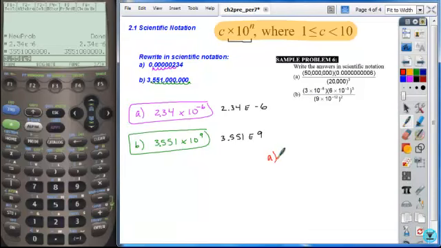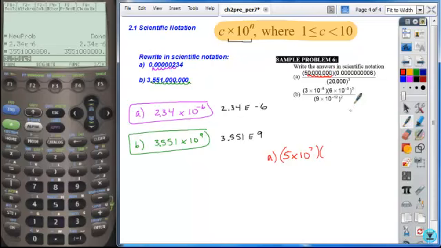All right, I'll just kind of start talking through A. For A, what I'm going to do is rewrite each of those in scientific notation first and then enter them on my calculator. So this 50 million, I have one digit, 5, times 10 to the power of, count how many I need to move over. So 1, 2, 3, 4, 5, 6, 7 to the right gives me 5 times 10 to the 7th.